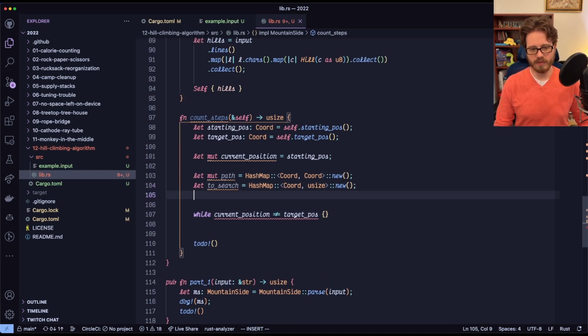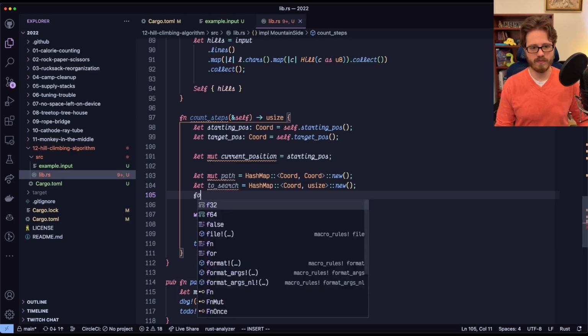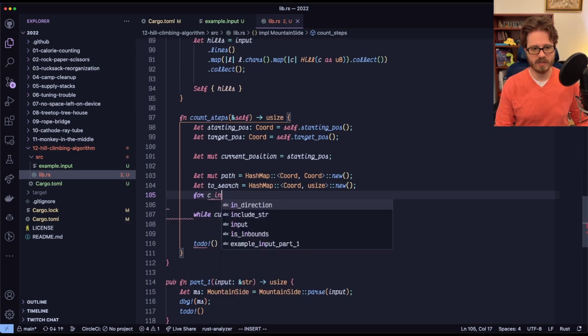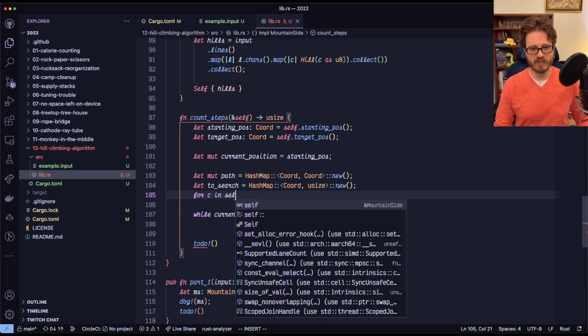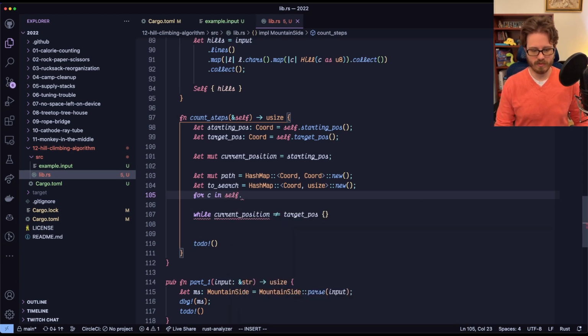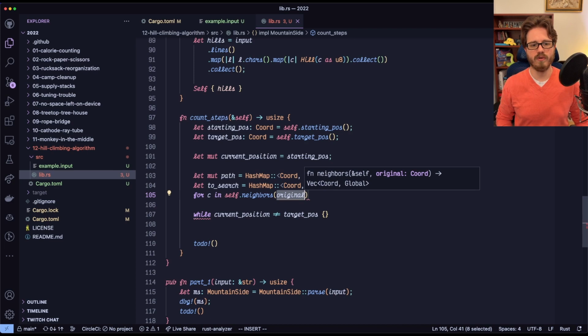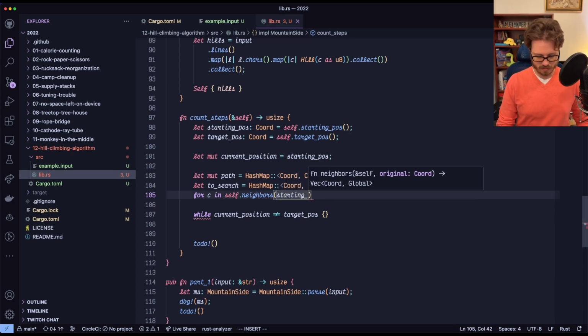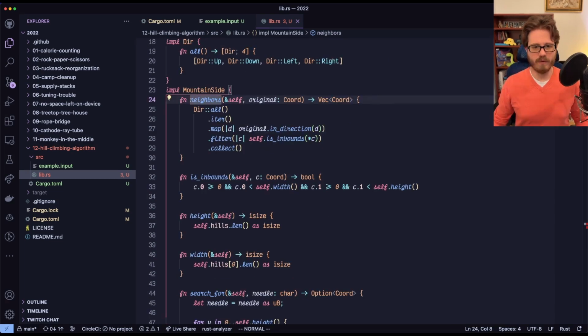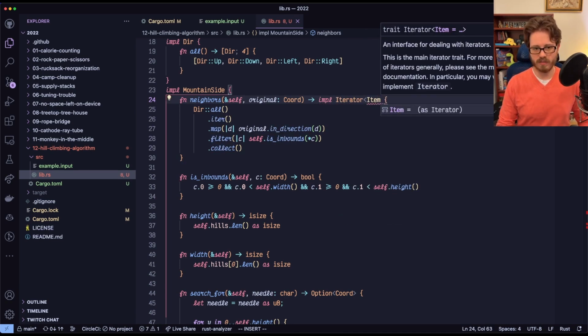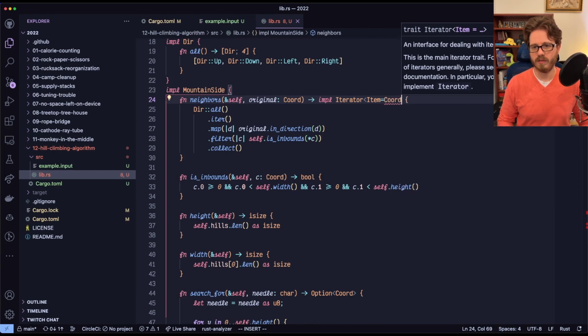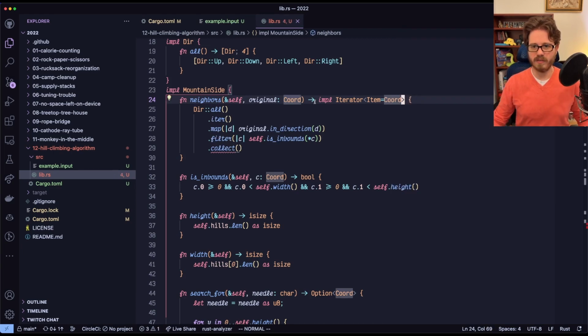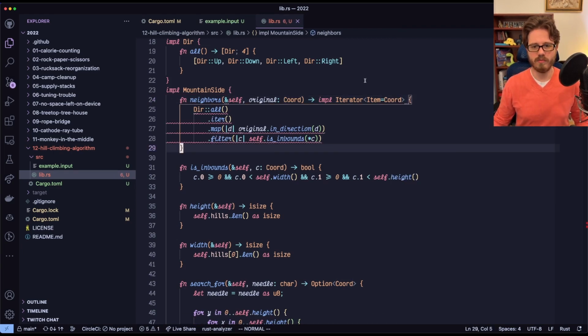So then I think what we want to do is for c in self.neighbors for starting position. Actually, I think we really do want this to be an impl Iterator<Item = Coordinate>, because I don't think that's gonna be hard.